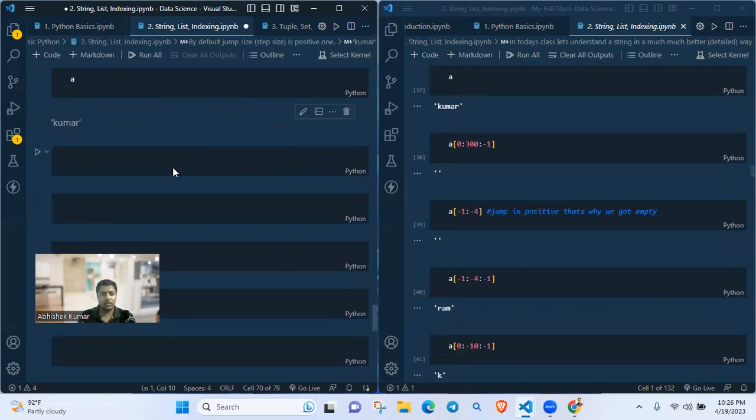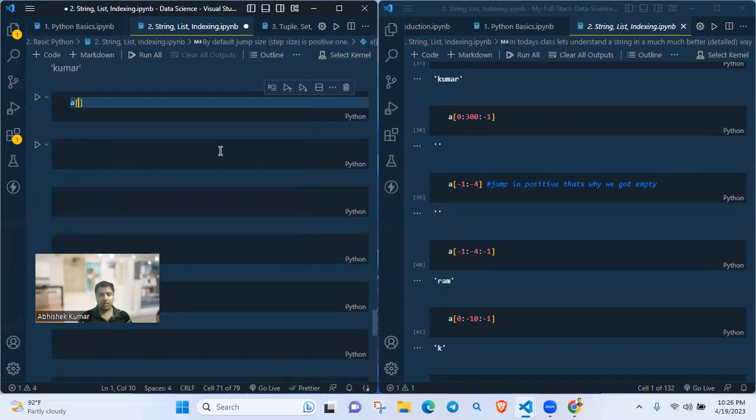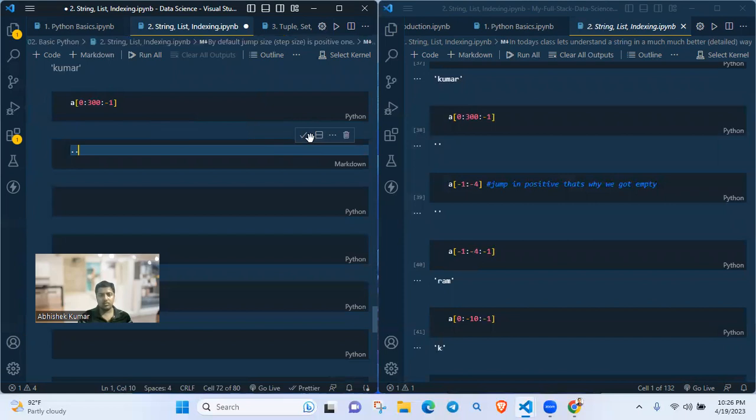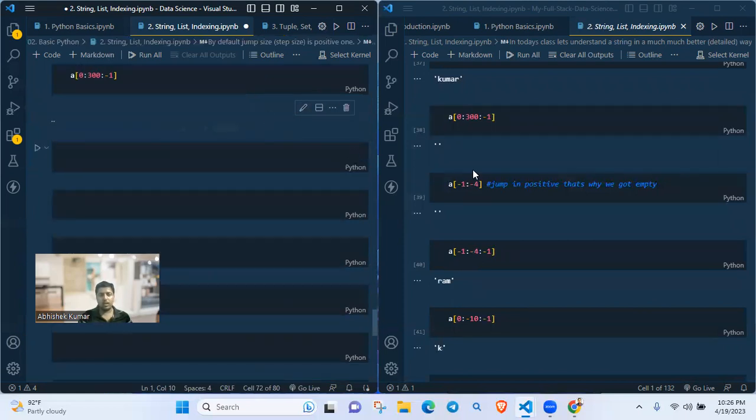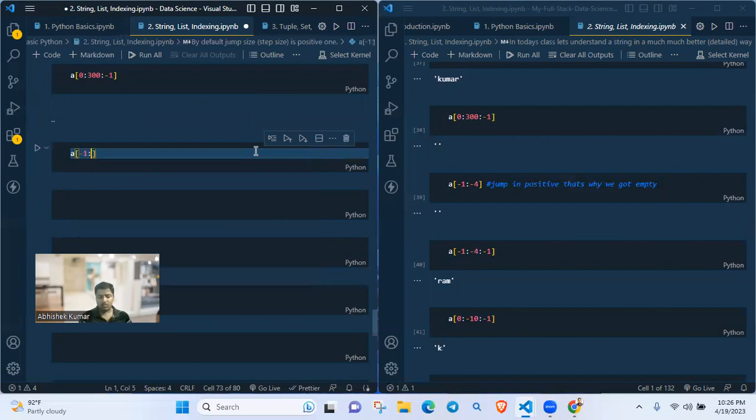In the next line what do we type? A[0:300:-1]. So what do we get? Empty. In the next line, A[-1:-4], the jump is positive, that's why we get empty.